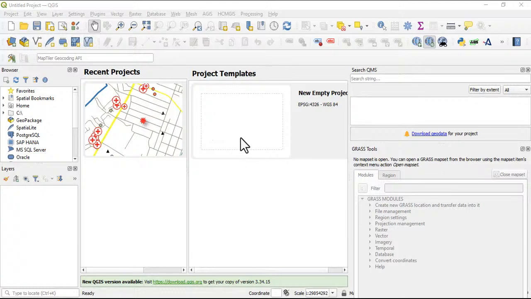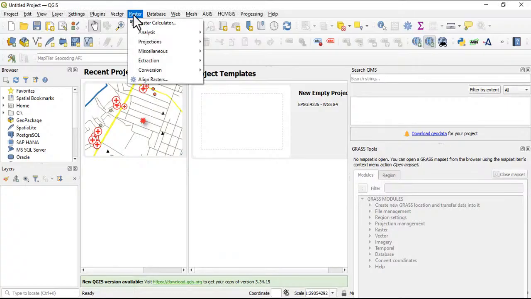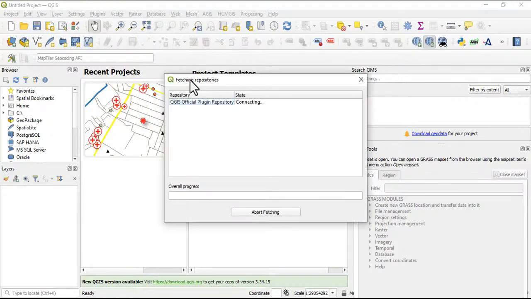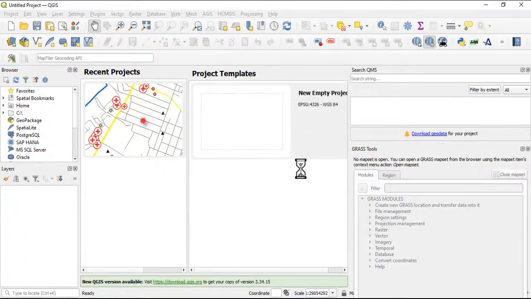Before you will be able to do that, first and foremost, you go to your plugins, under manage and install plugins. Let's wait for it a little bit.